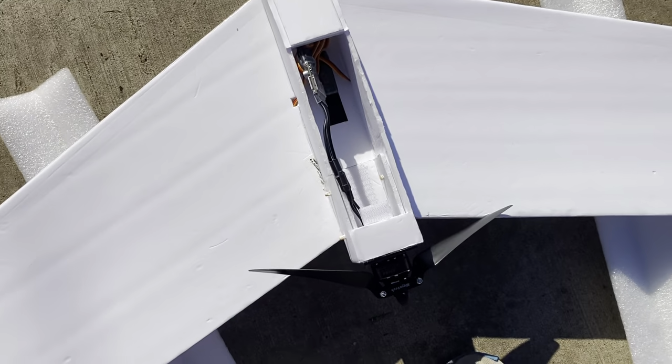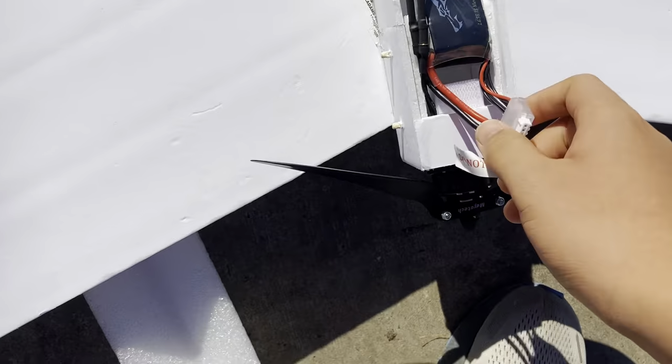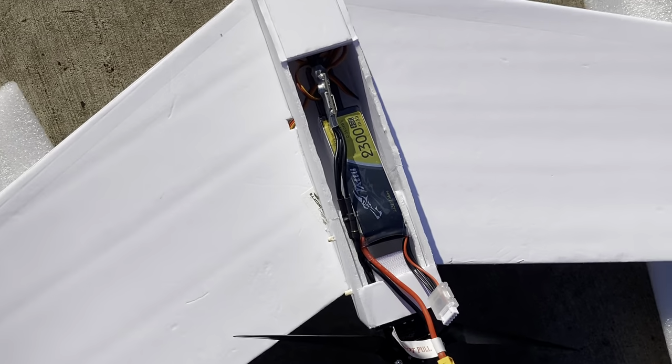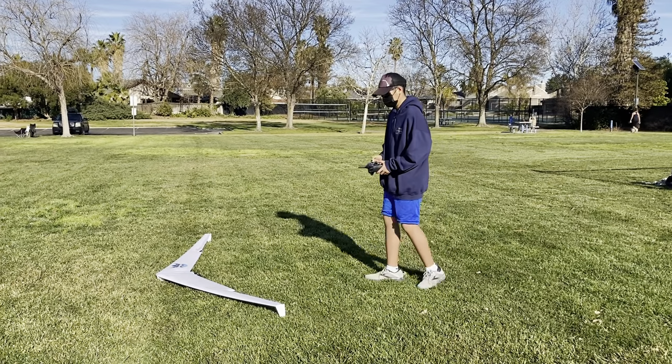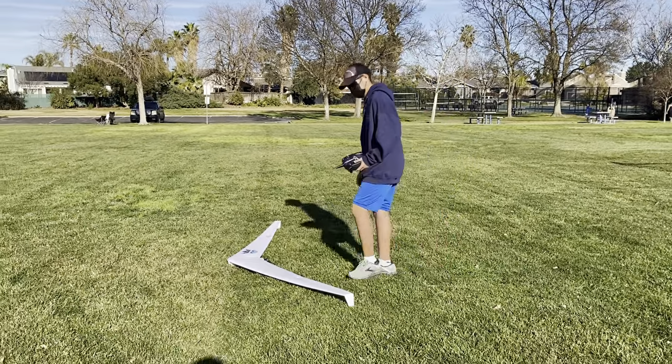This time around, I'm going to be putting the battery a little bit more upwards in the pod, because when I was doing glide tests at home, it was a little tail heavy. So checking the controls once again. Safety second.